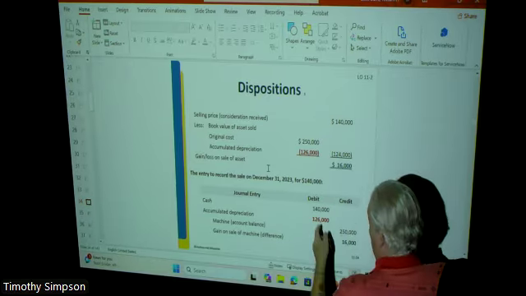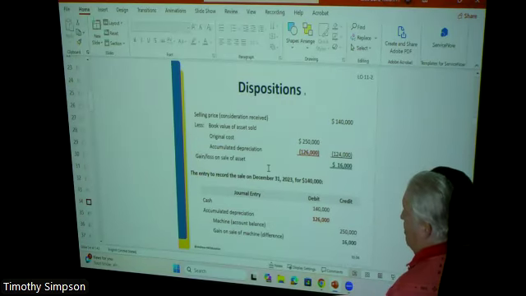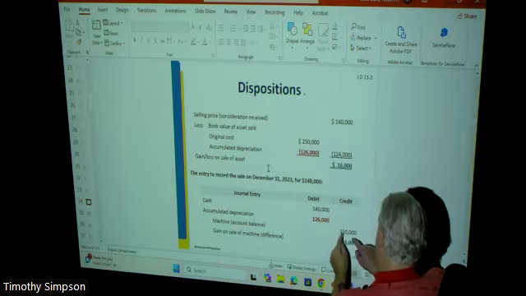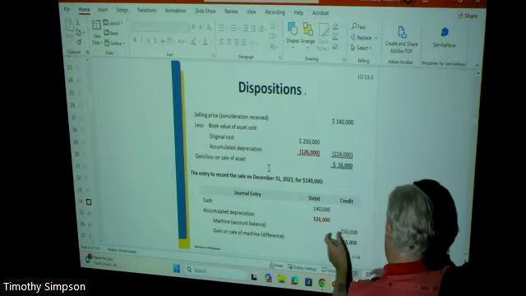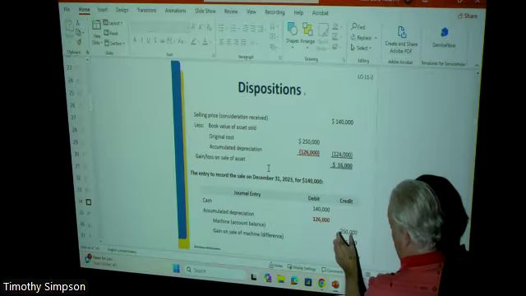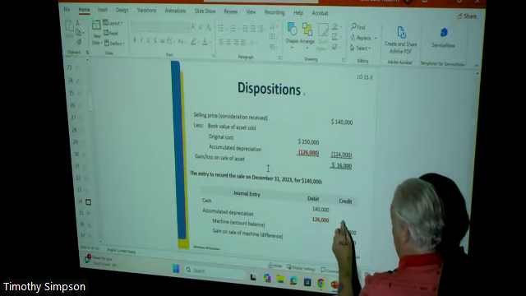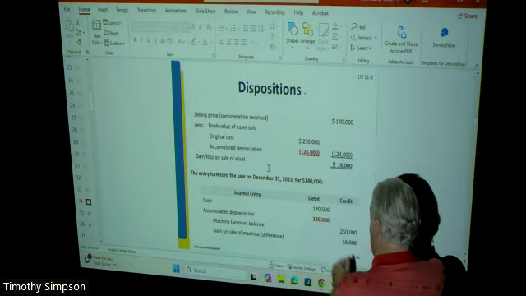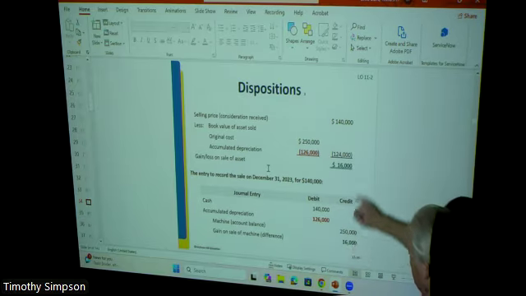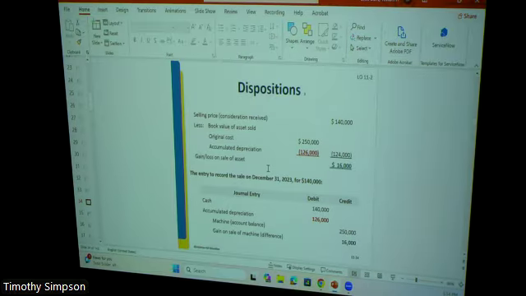And the journal entry is simply this: we sold the thing for 140,000. That's cash. We take off the asset. So the asset is a debit balance that we zero out by crediting that asset, and the accumulated depreciation is a contra. It's a credit that we zero out by debiting it. So that goes away. And to make the thing balance, we have 16,000 as a credit balance, and it increases net income in that period. It doesn't increase operating income, because presumably the company's not in the business of selling its long-term production assets, or operating assets, whatever you want to call them. So we do record a gain, okay?